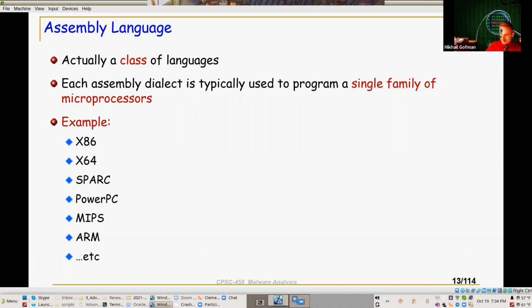Yeah. And the reason why different systems have different assembly language is because they have different computer architectures. Because you see, the hardware is designed to recognize certain instructions. When you took 240, they probably talked about it, but the hardware is designed to consume a certain instruction set. And different computer architectures have different instruction sets because they were designed for them.